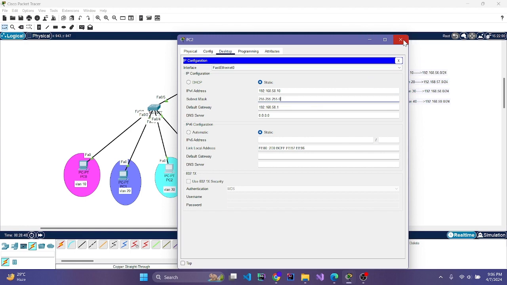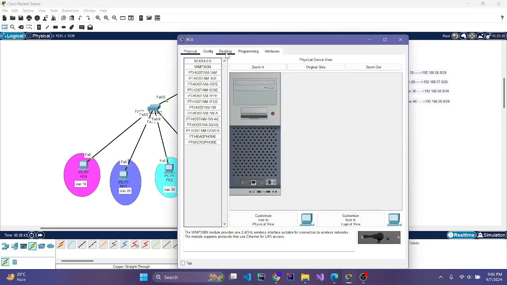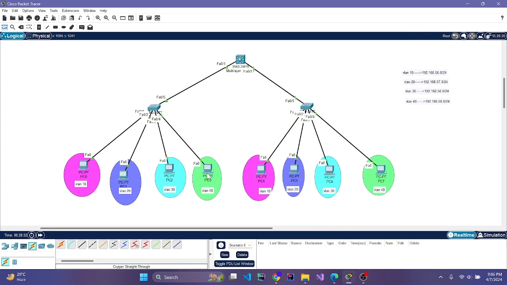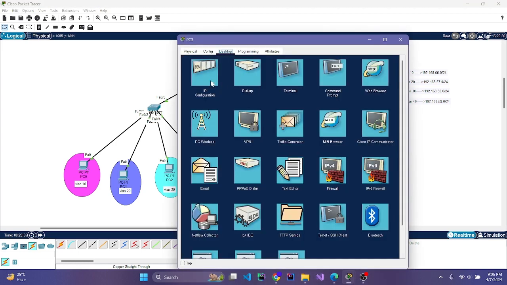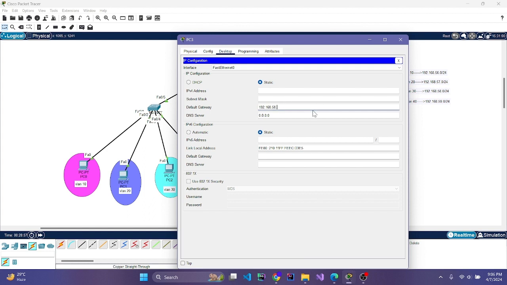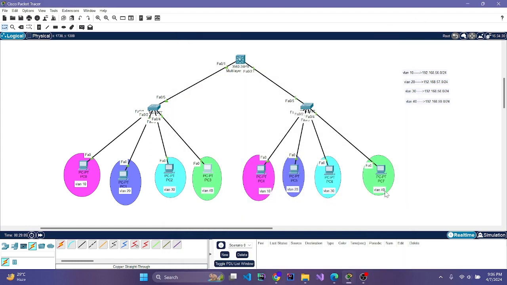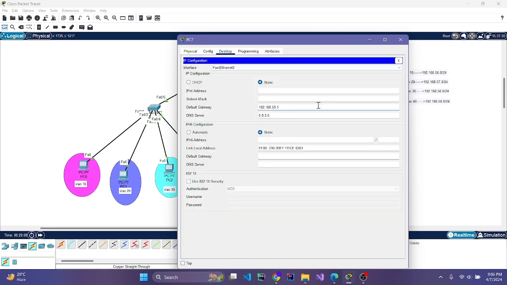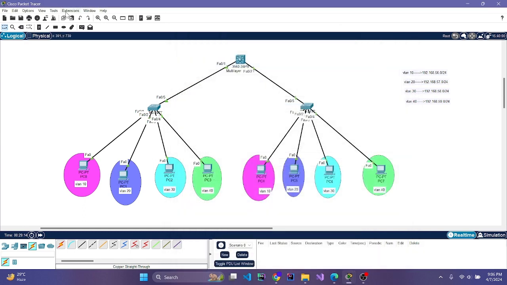For this one, this was under network 59.0, so the default gateway will be 59.1 and the IP address will be 10. I think I should give it just 10. Then I'll have to go for the green one, IP configuration. Wait, yeah, this is okay.